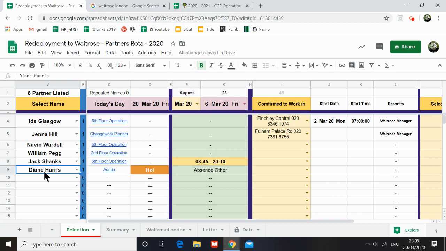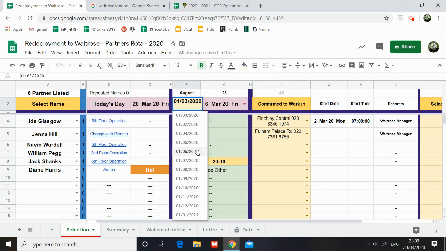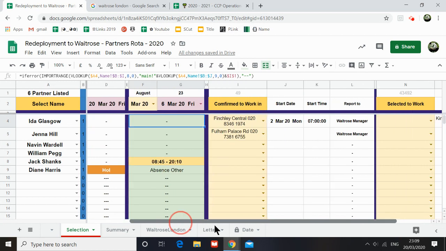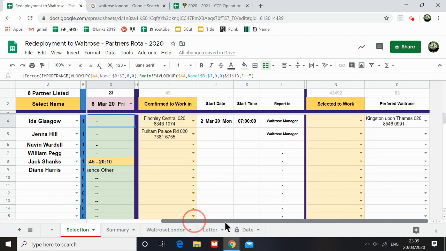Now, let's say you've selected the name and already you can see this person's rota for today's date. And then you can select and see what other days she's in. So this is to see when she's in on a particular day.